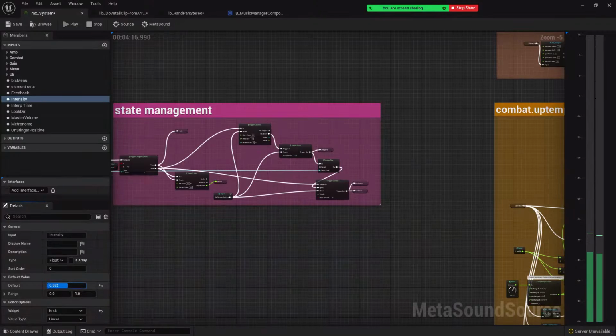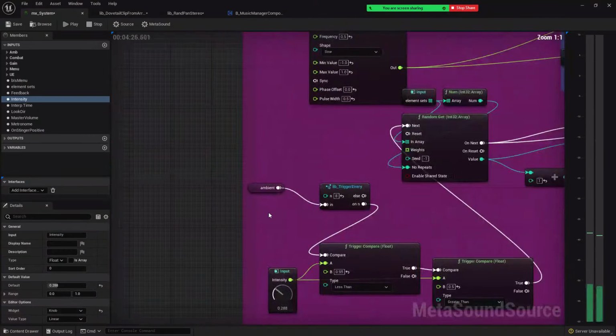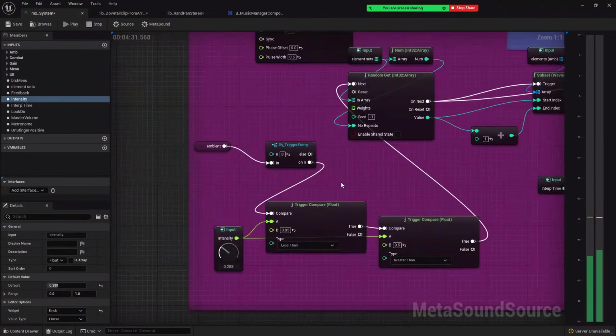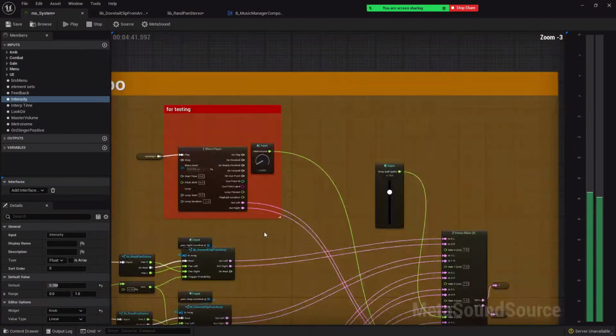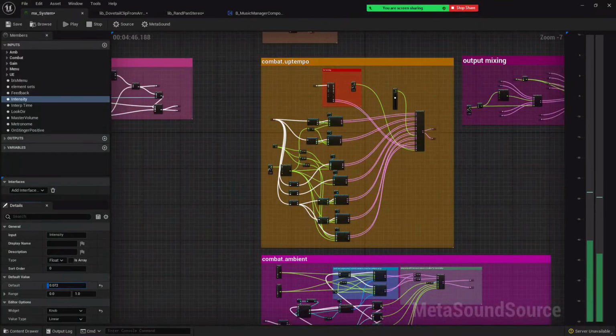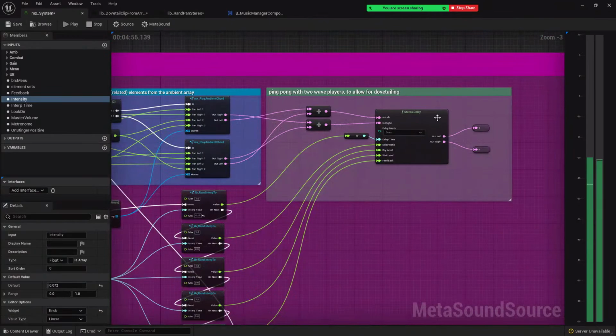If you want to look at the ambient stuff, the ambient stuff is kind of cool. The ambient is down at the bottom. With the ambient system, it's similar in the sense that you're triggering clips, but if we pull the intensity down lower, and there's some stereo delay stuff going on on the right side of this graph. Yeah, that's cool. I'm hearing the metronome now too. The metronome's working now.